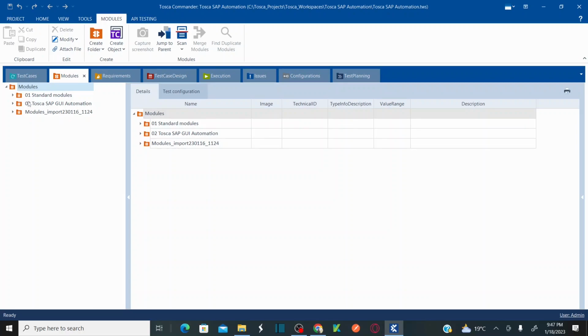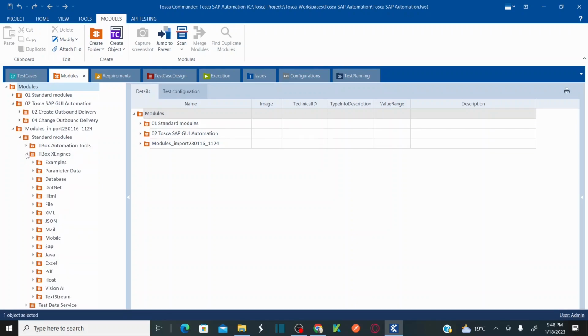Hence, go to standard modules and then go to TBox engines. So basically I'm in the modules section. Okay, TBox engine, let me go here. Sorry, here: standard modules, TBox engine.